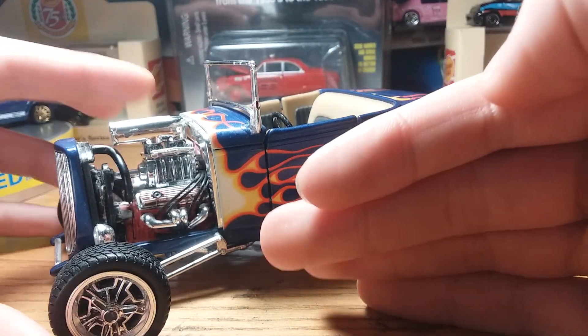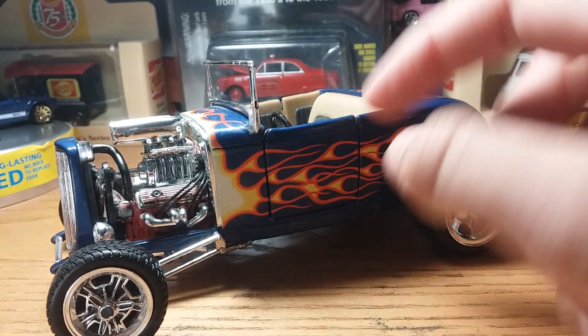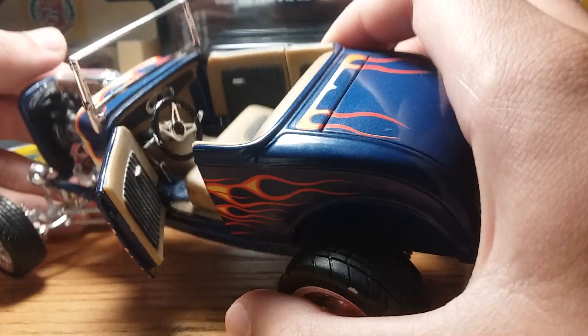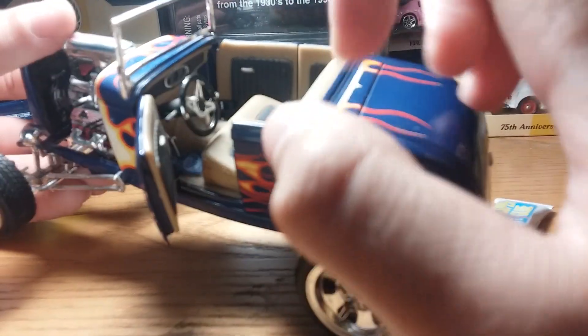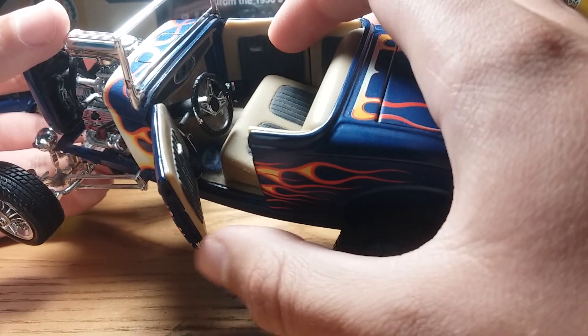We already have the red stripes on there. We didn't paint the body — I don't remember, it's been quite some time ago — but there are flames on the body and I don't think we painted those. Moving to the interior, the first thing you see is a Ford mat, like a floor mat, which is a general material — I'm calling it carpet. It's kind of fuzzy inside, which I found very cool.